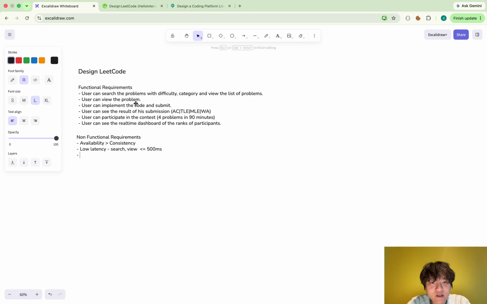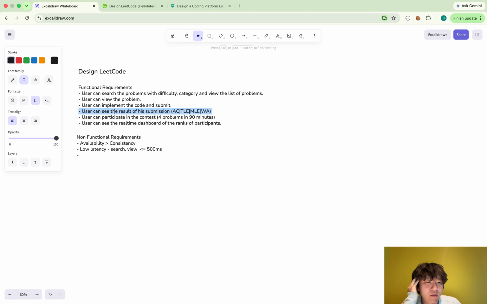And also, we have the real-time dashboard. Oh, no, this one. User can see the result of his submission. Yeah, this API is kind of tricky because it takes more than 500 milliseconds in most cases.